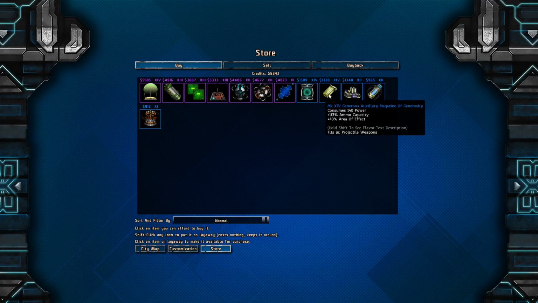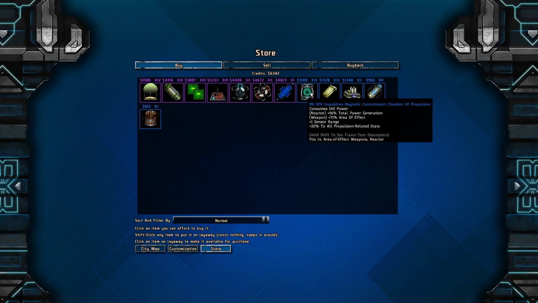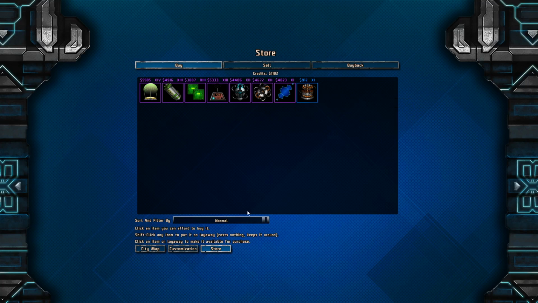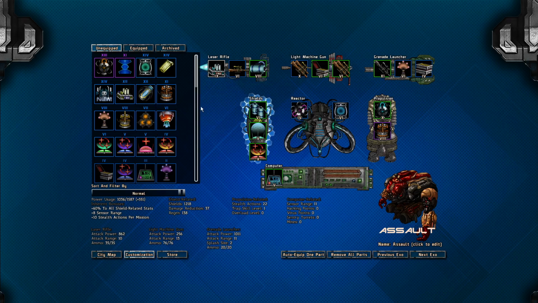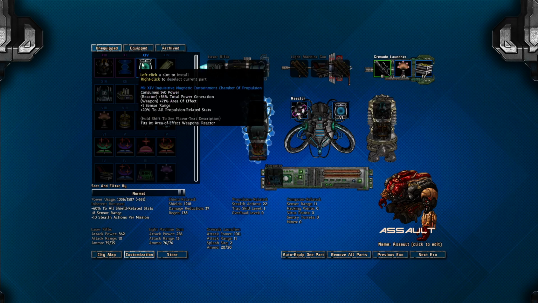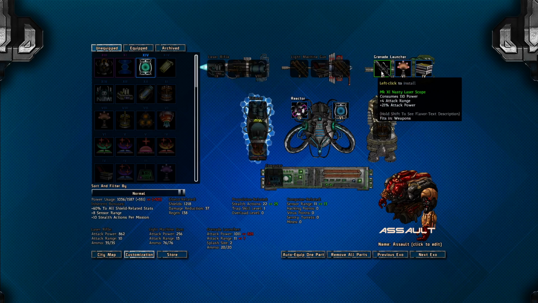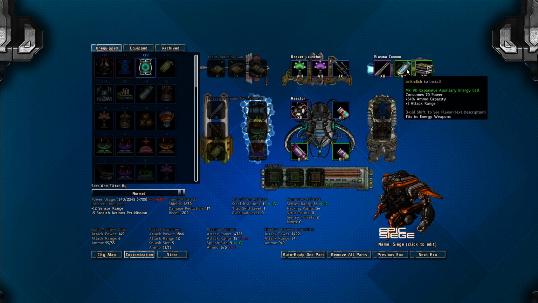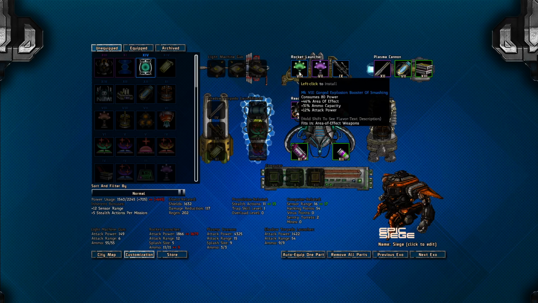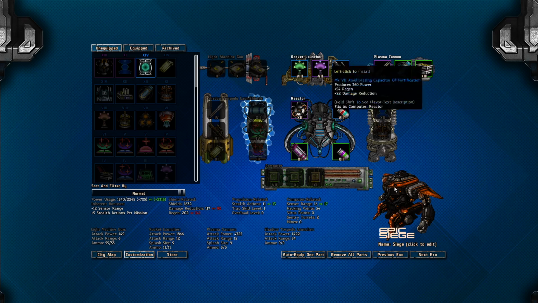Huh. Just for funsies, just grab all of these. Wish I'd paid attention to which ones I grabbed. Let's see. Reactor total area of effect. So, let's see. I could make the splash size that much bigger on this thing. I lose the ammo. Not enough to enlarge the rocket launcher.